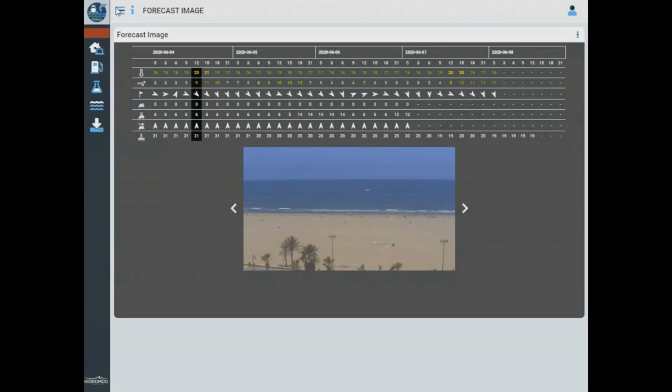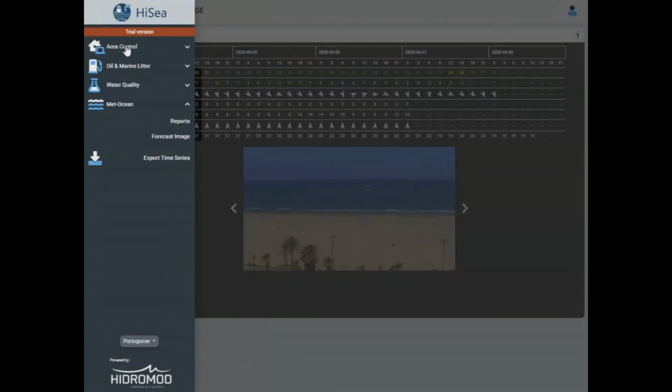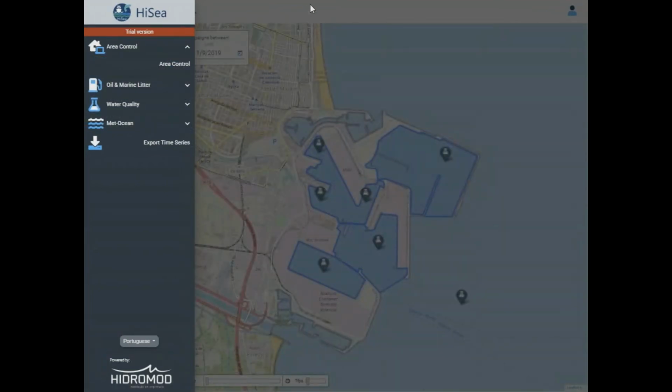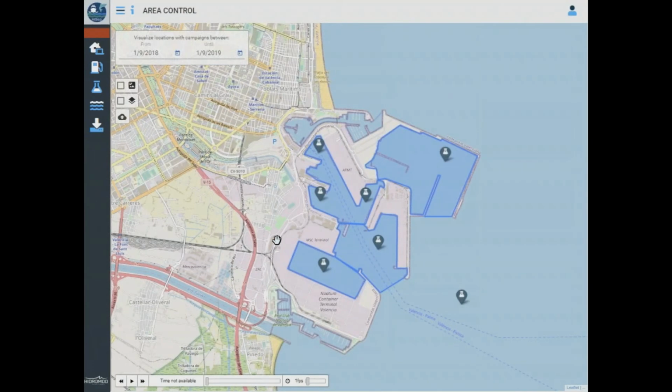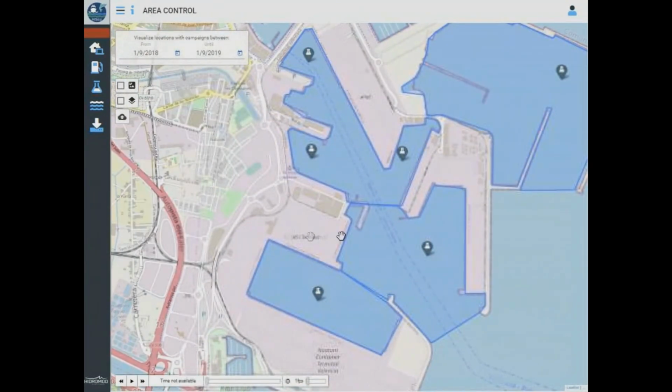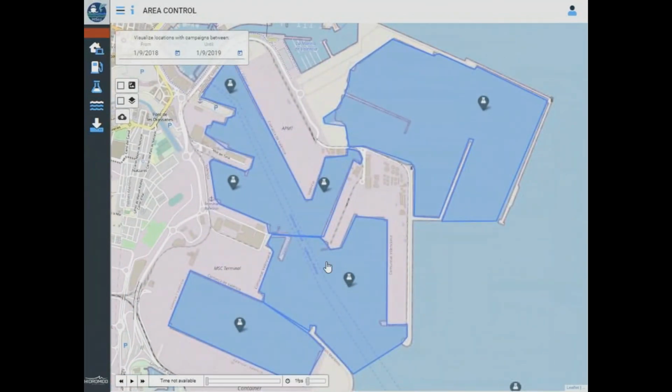So next, I'm going to move all the way up here to area control. Area control is the name that we are currently using for the port area. This is, again, Valencia port that we are using as an example. The sampling points that I believe are usually used by the port authorities are pretty close to these ones, but all the rest that I'm going to show is mock data.